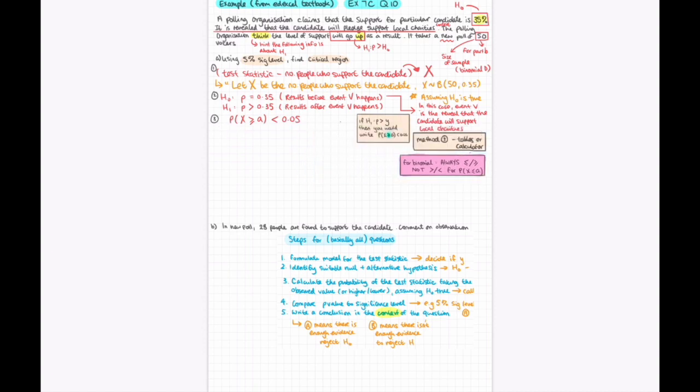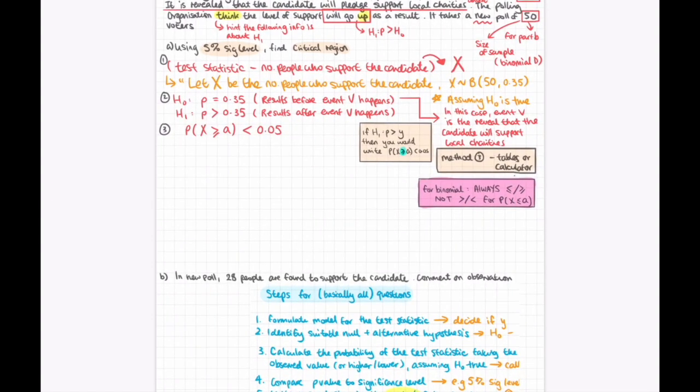So where were we? After that, you can use your calculator to try out different values until you get a value that's less than 0.05. And you normally find out quite quickly. It's not like if there's 50 values, you have to try all 50. You normally find it pretty quickly once you get around a close number.